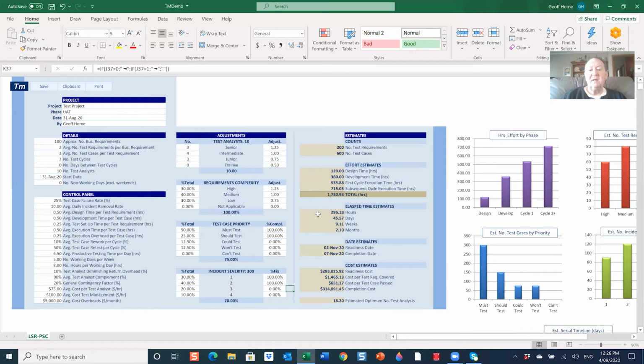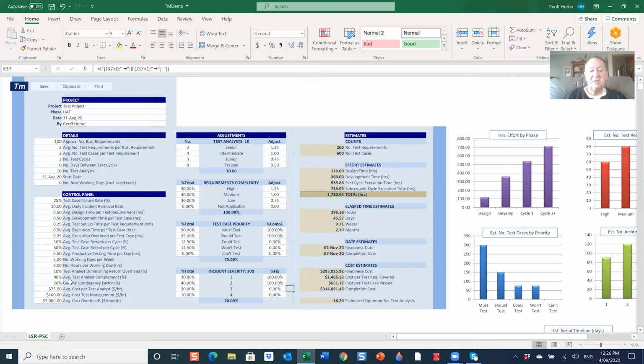If you then work that out in elapsed time, applying the fact that you have 10 test analysts broken down by this productivity, it translates, at the bottom line, into around about 2 months worth of testing with 10 people. Based on a 31st of August start date, that means that you'll meet your completion criteria around early November by your incident severity fix and your test case priority execute, and around about the 7th to do everything.